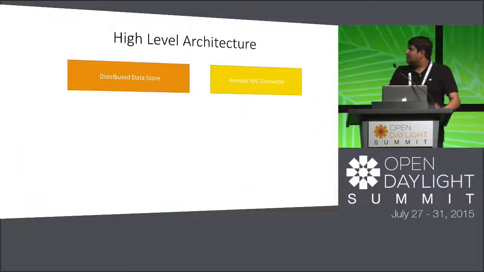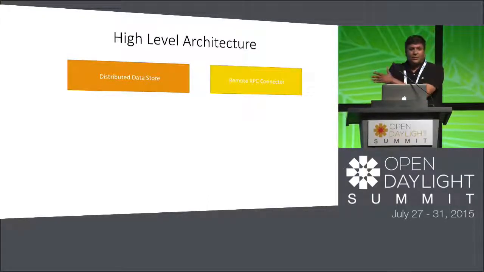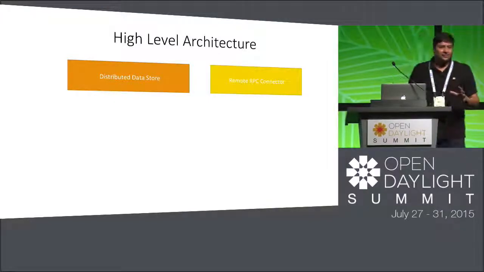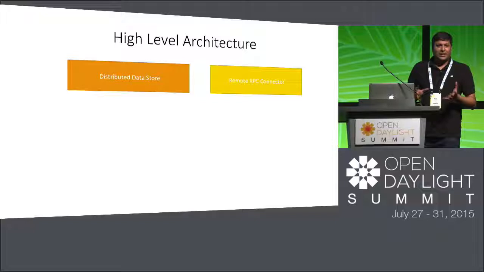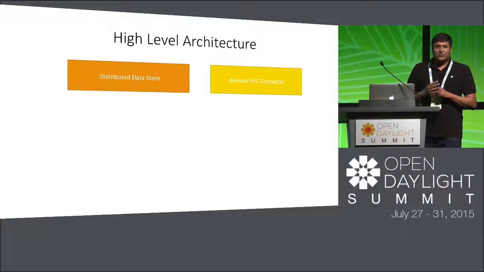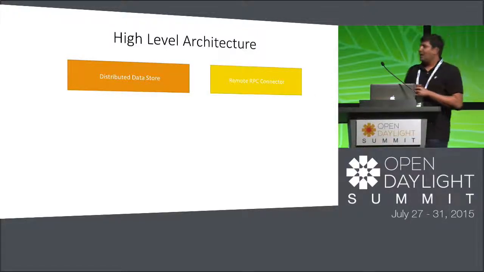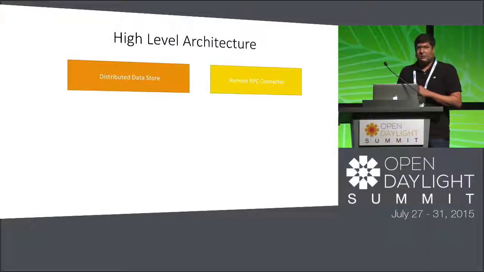All right, the next part is, what is this built on? Both the distributed data store and the RPC connector are built on, the foundation is essentially akka. So everything is built based on akka actors. And that is our way of ensuring that these components can reside on any node in the cluster. The actors can run anywhere. And you can invoke these actors or send messages to these actors from any node in the cluster without building in the intelligence of where exactly that actor resides. So that's what we use akka for.